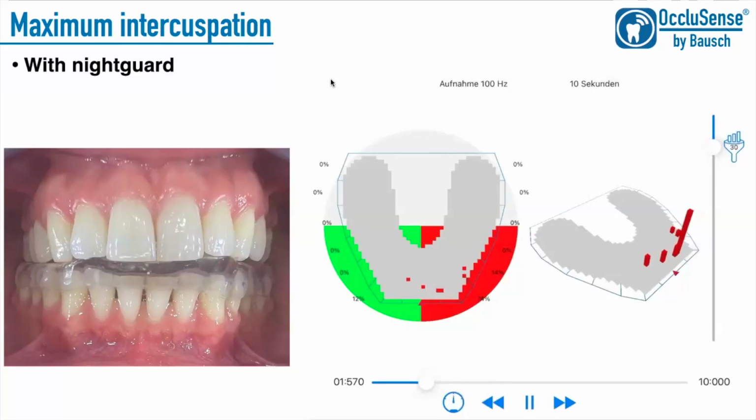Every dentist will use a different force when pulling out the shim stock foil. And also the resistance that you feel is not synced either. So a very subjective method to test the occlusion. I mean, up until now, we haven't had anything better, but it's quite a subjective method.